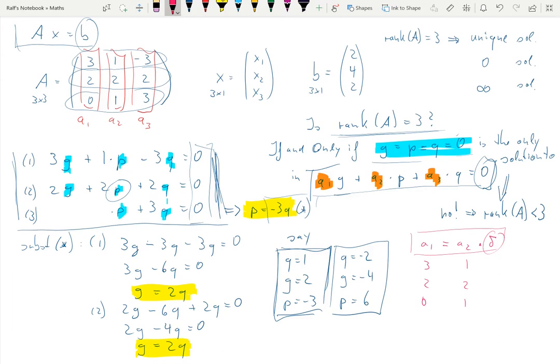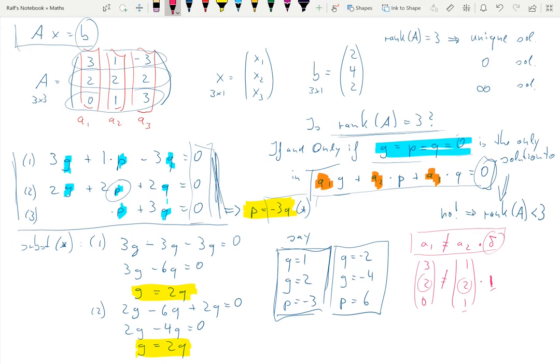Well, to make the second element equal here, right? These elements are equal. So for that to work, the delta would have to be 1. But if the delta is 1, then 1 times 1 is unequal to 3. And 1 times 1 here is also unequal to 0. So it turns out that this is impossible here. And that means that A1 and A2 are linearly independent.